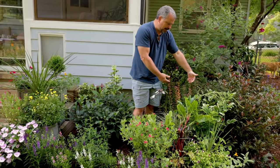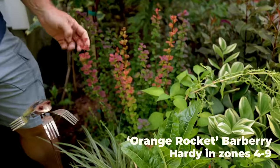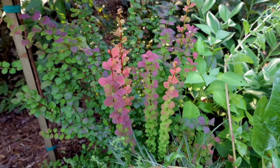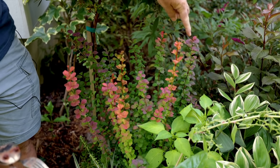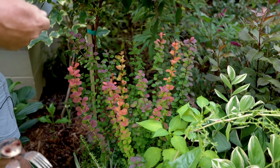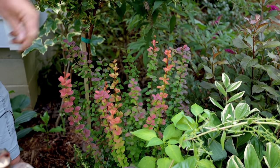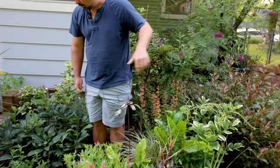Hopping into the bed, in the back of the larger container is an Orange Rocket barberry. This barberry would be much happier and more colorful in a little more sun, but because it's in part shade with this tree-form cercis sitting over top of it, it's lost some of that color. I actually kind of like it — it looks like five different colors on the same plant. Occasionally it can be tip-pruned about a third back and new growth will come back all in that bright color. But if I moved it into more sun it would have more of that color. I don't mind it at all — it looks like multiple plants.